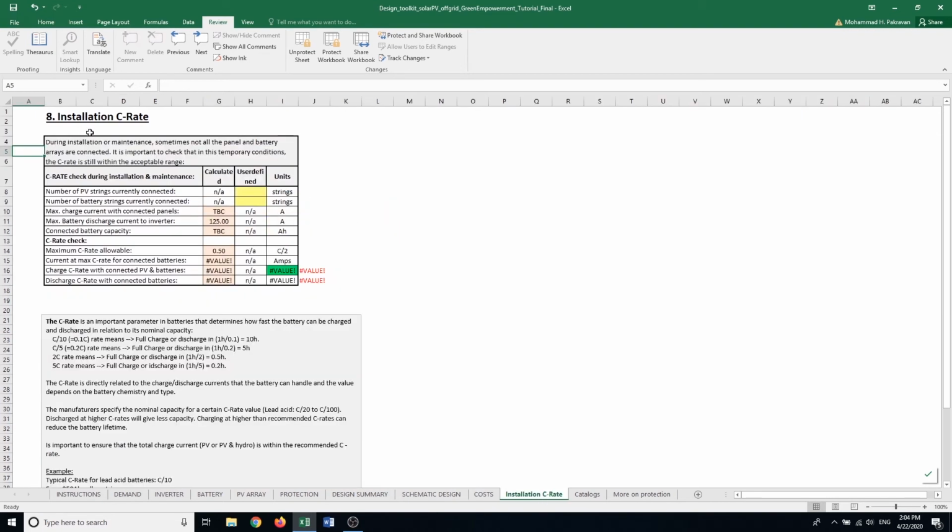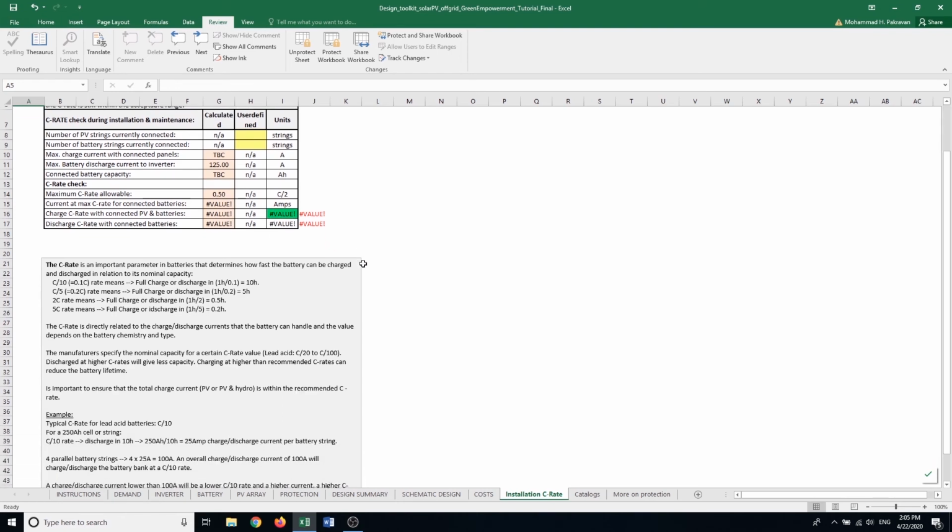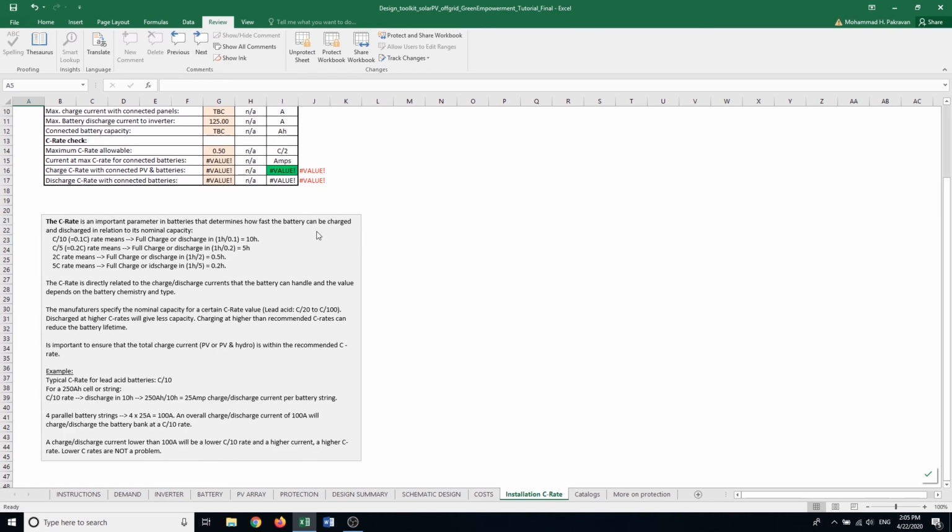The next tab has installation series. If you decide to partially set up your system instead of having all the batteries and all the panels connected together and then add to it later, you need to make sure that the charge controller and the batteries are getting the currents within the reasonable range for them to work. So this table here provides you with the opportunity to use a fraction of the total calculation, and it tells you if the currents and amperes in the system are within the range that's going to work for your battery system and charge controller, if they are appropriate. The further explanation on it is also mentioned in this gray box.